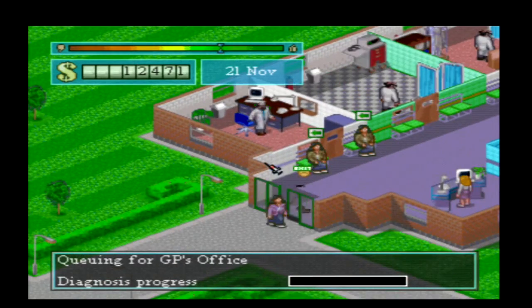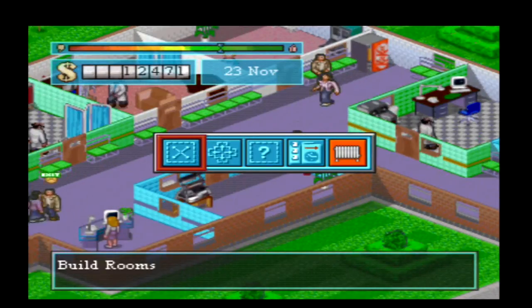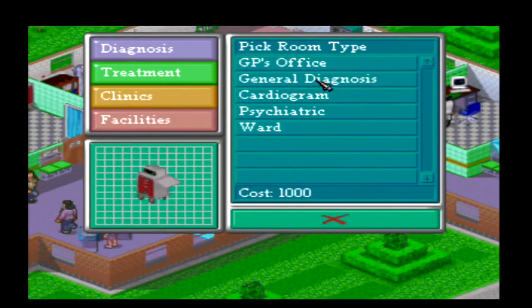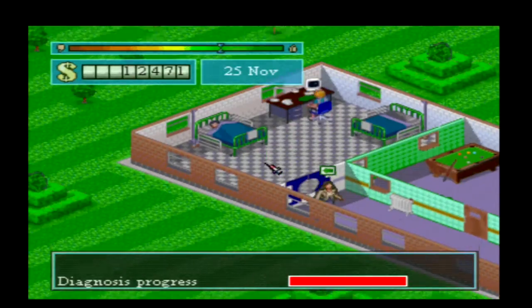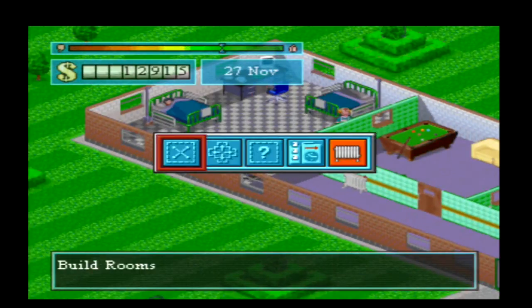I mean, I have two GP's offices, standard diagnosis, cardiogram, ward. Yeah, I mean, look, everything is there. Psychiatry, psychiatric. I have all that stuff. She's working her arse off. Why is this woman standing around?